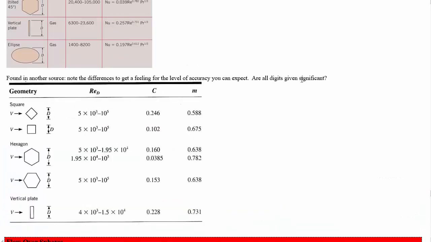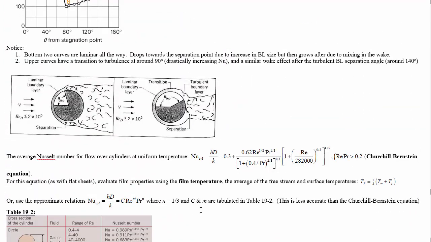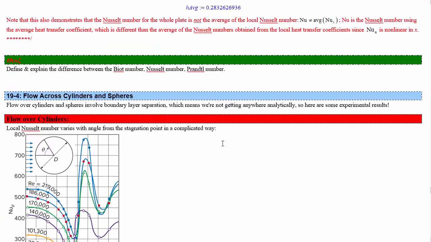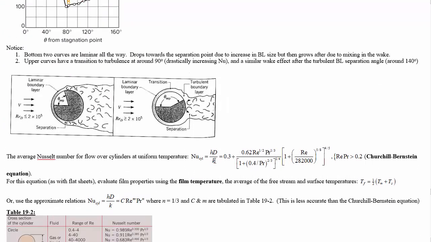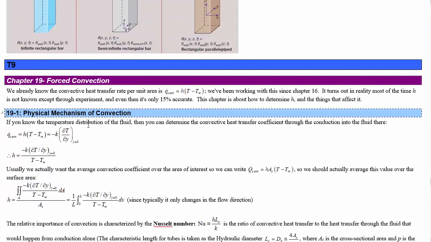As with anything with flat plates and all the stuff that we're going to deal with after, the point is find the Nusselt number using one of these complicated formulas, then use that to find the convection coefficient, and use that to figure out your rate of heat transfer from the temperature difference.